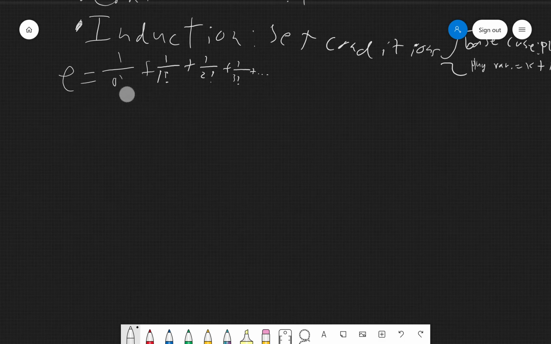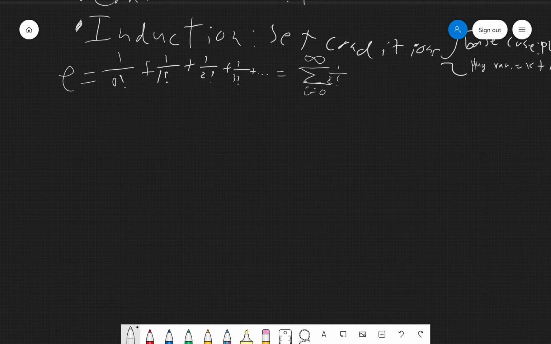Hopefully at this point you have an understanding of the previous topics, which consist of basic number theory, algebra, and counting and probability. If I would write that in sigma notation, again algebra 2, you'd write it like this. Okay, there you go. Now I'm going to be proving that E is irrational.